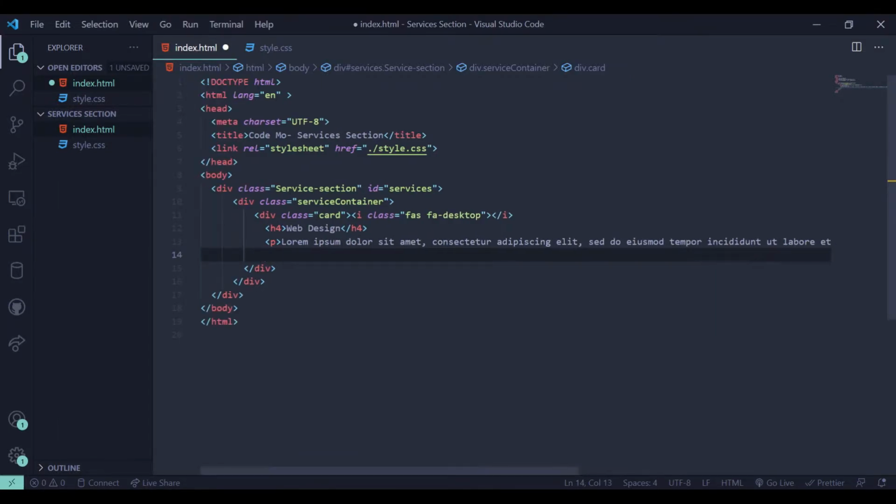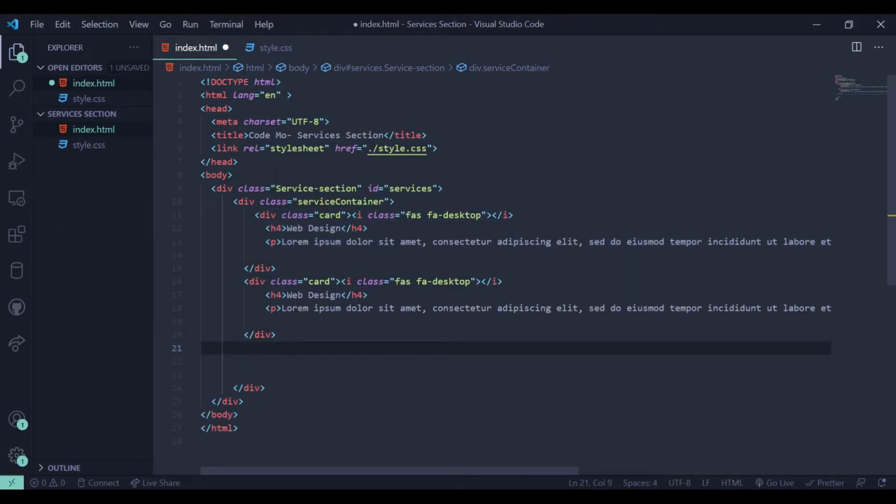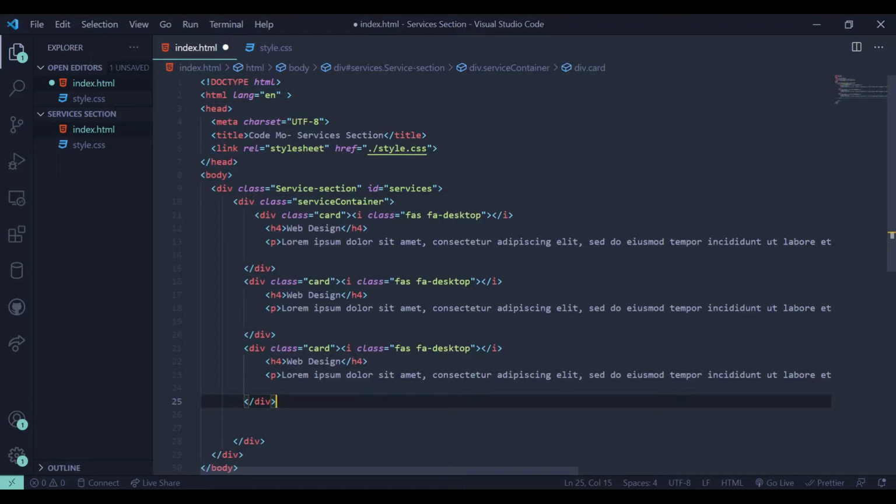After this, we need to create one more div with a class name card again. But the easiest way to do is just copy this two more times, and I'm going to change this, maybe let's say I want to change it to not desktop this time.